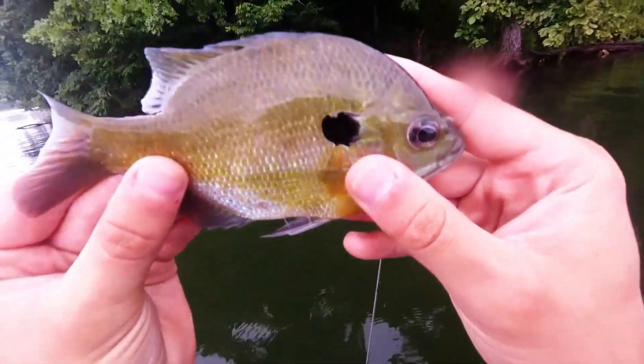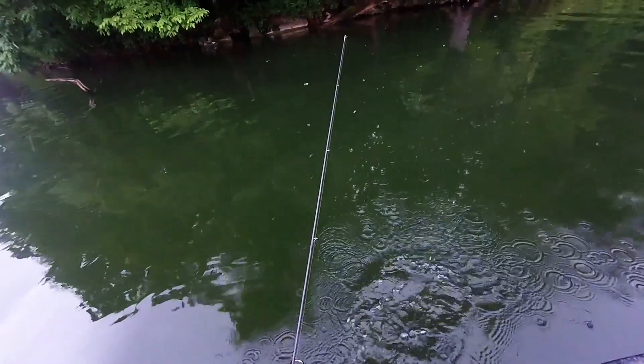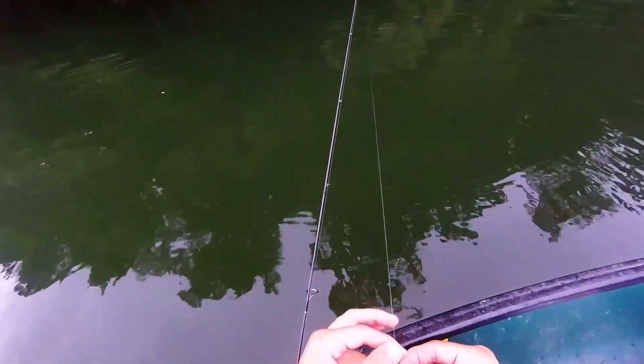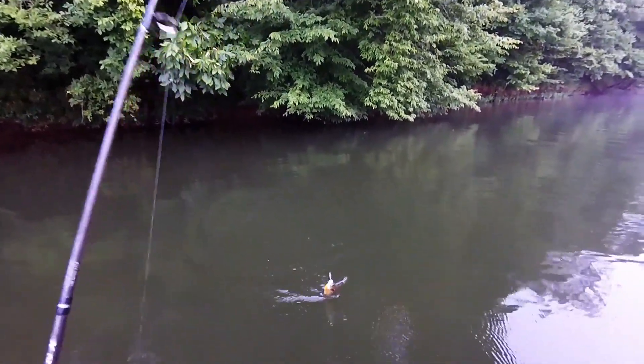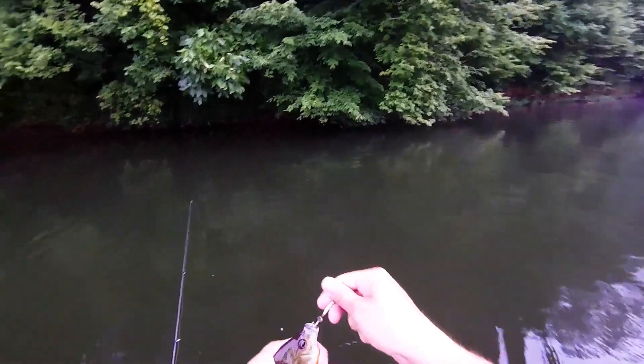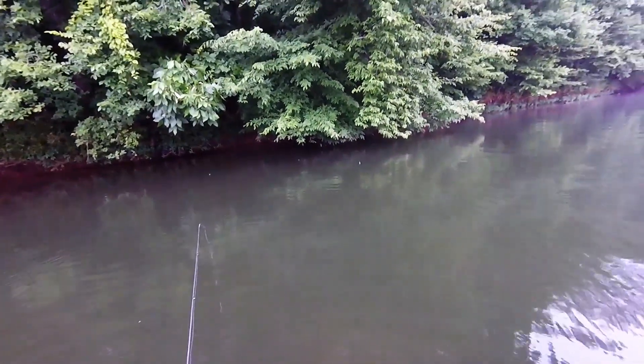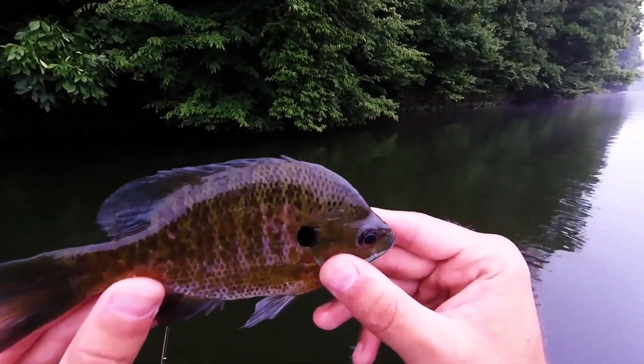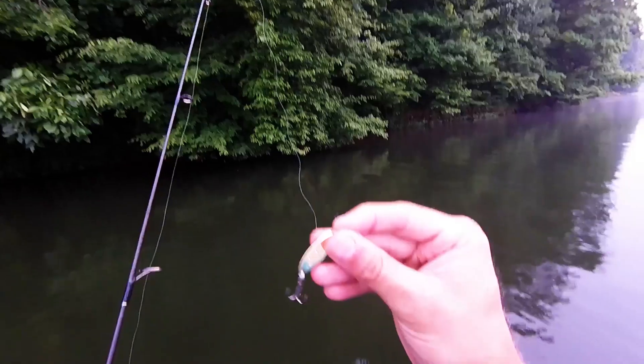So first fishing day right here guys, not too bad. I'm not sure if I can leave the camera running the whole time, so you guys might come in mid-fight — just a heads up. I will turn the camera on whenever I get a fish. I got another one here — there we go. I was using a silver spoon but on an overcast day I can actually see this gold spoon better up there than I could the silver one. This ain't a bad sunfish. Camera's a bit wet — there's a light rain going on. Little eighth of an ounce gold spoon, that's what we're gonna get them with today.